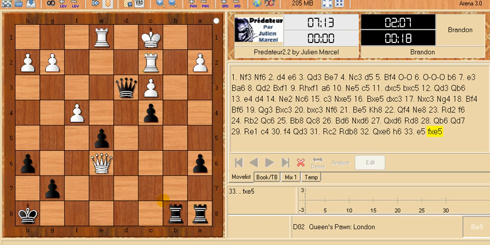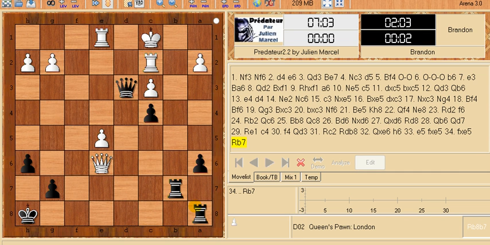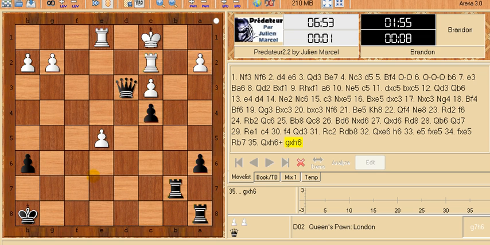Alright, I think I just have to take this. Alright, I have to try to double here and threaten something on b1. No choice. Oh my goodness, is he sacking his queen? Have I missed something? What's going on here? Why is he sacking his queen?